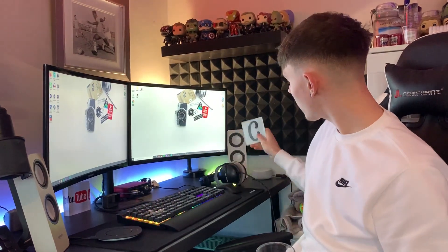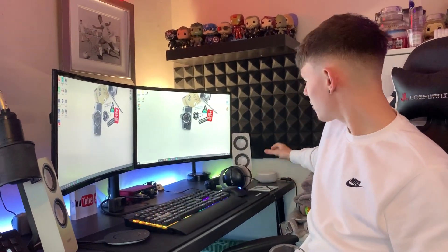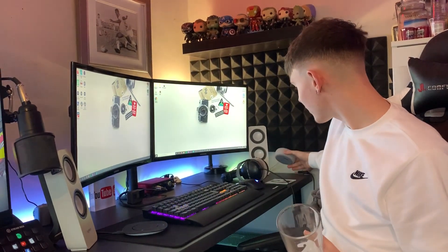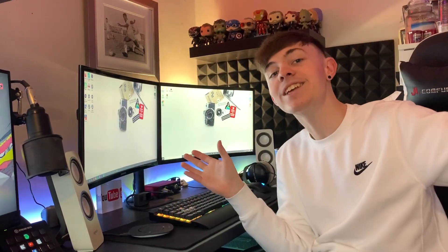We have this 21 glass that Jay got me for my birthday — I've recently been 21. We have a little coaster with a G on it for George, my name. We've also got another white accessory down here — an Echo Dot. I'm not going to say the voice activation word because it will set off all of yours at home. You know what it does — it controls all the lights in the room, does any other commands I ask, and can also turn my Xbox on and off. It looks really cool.